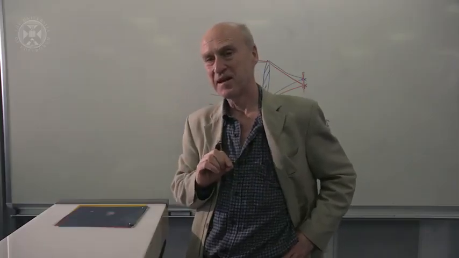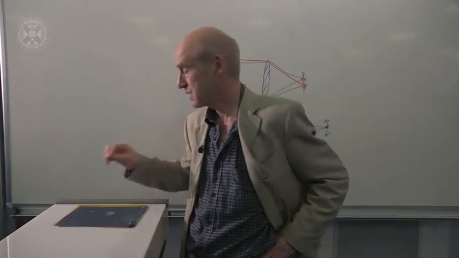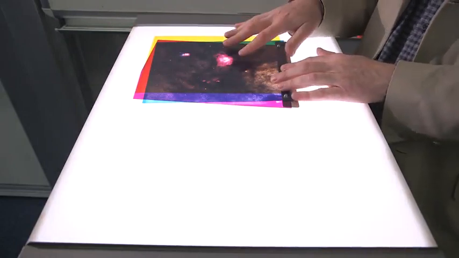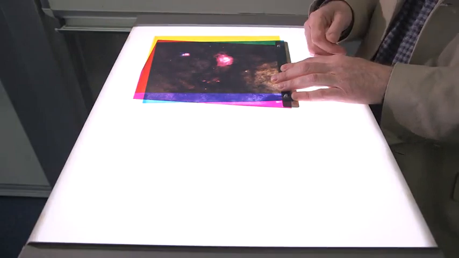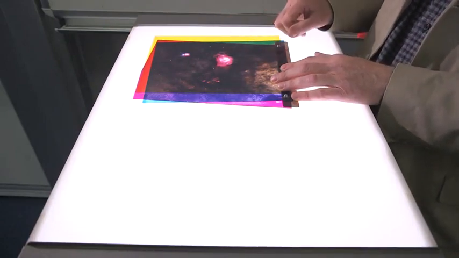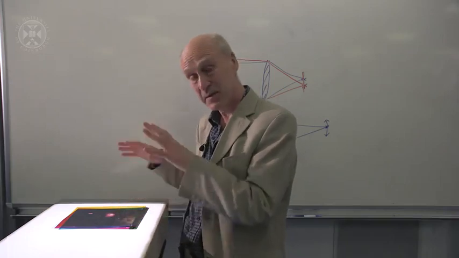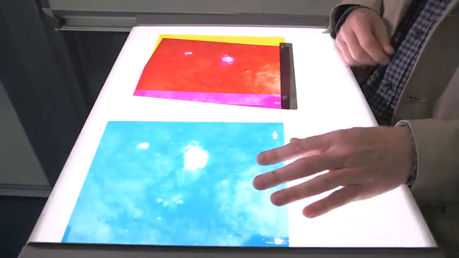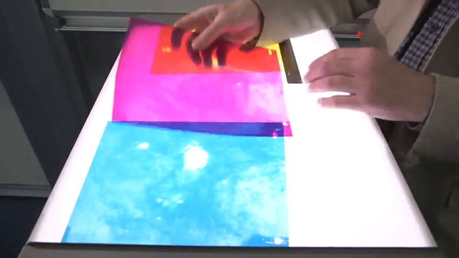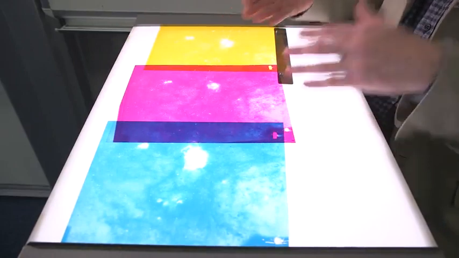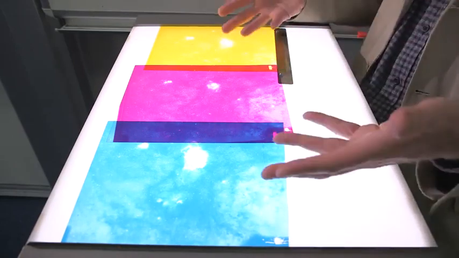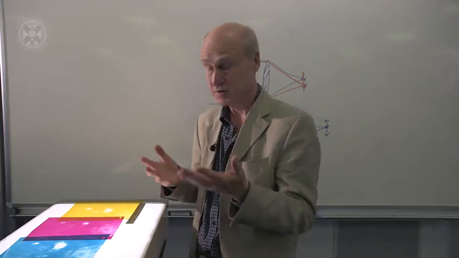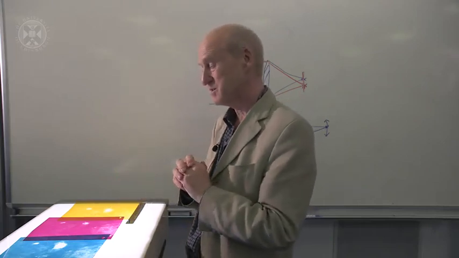So how do we get that colour information that Catherine referred to? Well, what I have here on this light box is a colour image of the Orion Nebula where new stars are being formed. The way that a colour image like this is actually made is it's made up of separate components added together. It's really a blue image, a red image and a yellow image and they're added together to make the pretty colour picture. But as astronomers we want these three images or similar narrower wave band images separately.